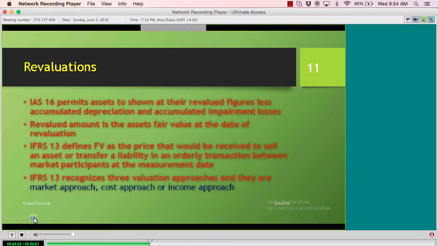This is one rare standard where people are given an option, either to use the revaluation method or the cost method. Both methods are acceptable, but as I told you, remember, for one category of assets, if it is land, if you go on revaluation, all land must go on revaluation. You can't have one land on revaluation and one land on historical cost, that's out.